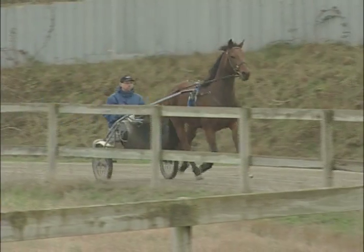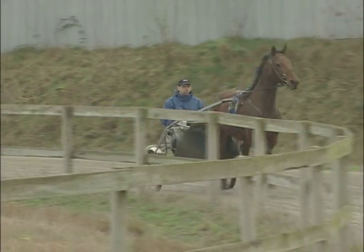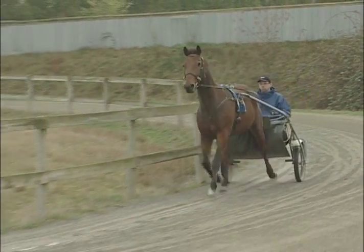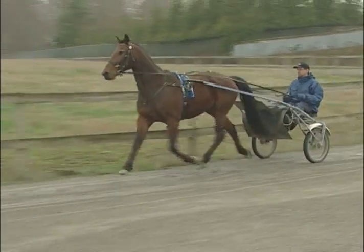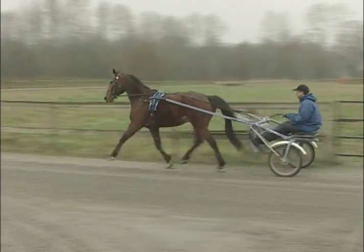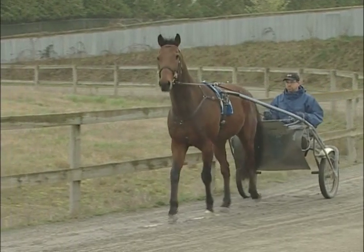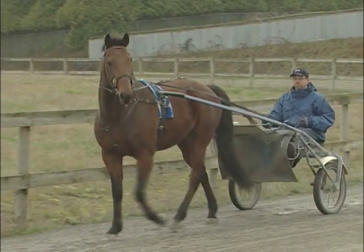He lost sight of it, and so we had totally removed the eye. At that point, we had retired him, and just figured that he would just have a life on the farm because he's been so good to us over the years racing. But then, over the last few weeks, we've just noticed him sort of standing there, and we've had such nice weather this spring that we thought, well, we'll just hook him up and see how he goes. And actually, to our surprise, he's just been going along really well. He's just having a good time out there and just enjoying life now.